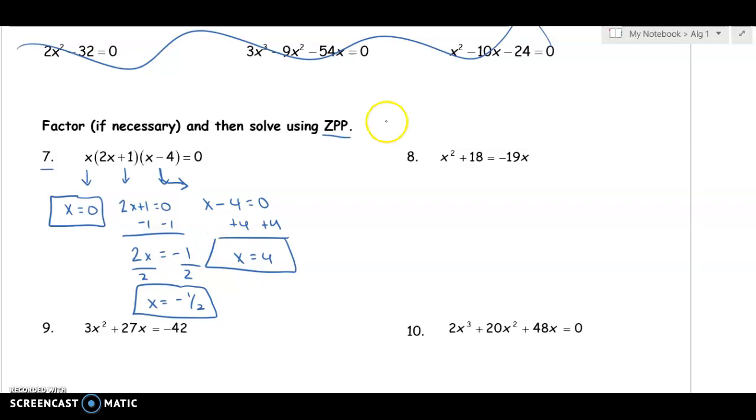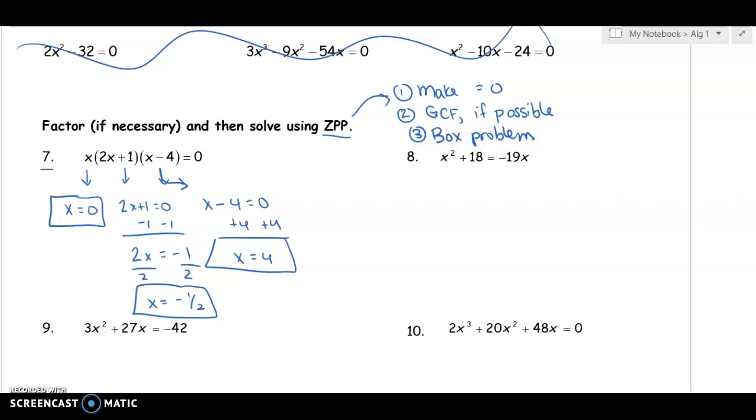With these problems, what you want to be careful of, all right, is you want to make sure that it is equal to 0. If it's not equal to 0, you're going to have to move some things around. Step 2, all right, you're going to look for a GCF if possible. All right, if it's just a GCF of 1, it's not really a GCF. Step 3, you're going to do a box problem. Okay, so those are going to be the steps that you're going to want to follow.